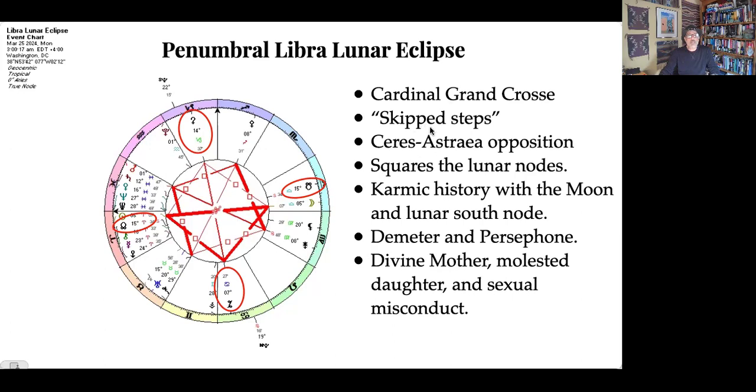As I said, these are skip steps. Something has to be resolved. There's a lot of karmic history with the moon and the lunar south node. The past, to a great degree, is overwhelming. Whether we go back a couple hundred years to the Civil War, go back farther to the American Revolution, or go back even farther than that, 6,000 years ago to when we actually had matriarchal societies. And a lot of that is also embedded in the nodes of Pluto, which I'll discuss in a few slides.